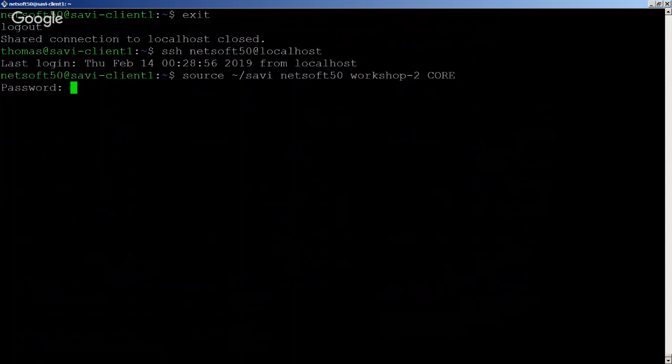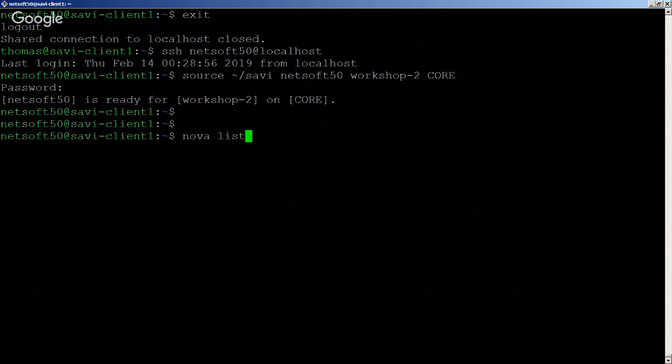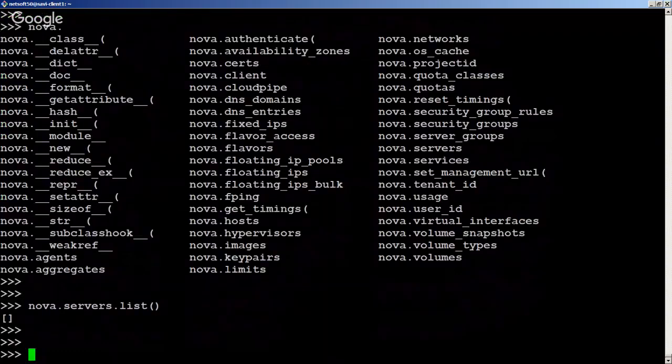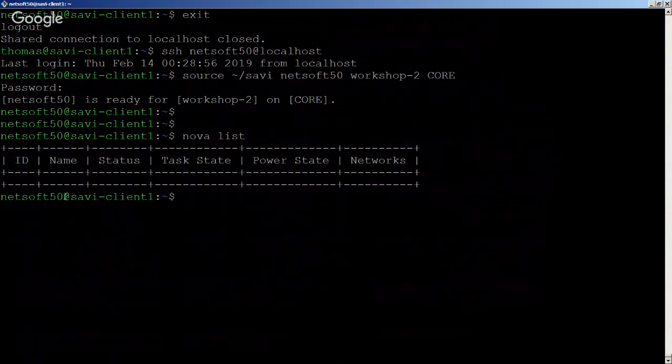So basically, what we did in Python just now, I'm doing here: nova list. So in the bash CLI, nova list would normally show the list of servers. And as we can see, it returned nothing. This returned an empty list right now, and this returned no servers. So this is a little bit boring.